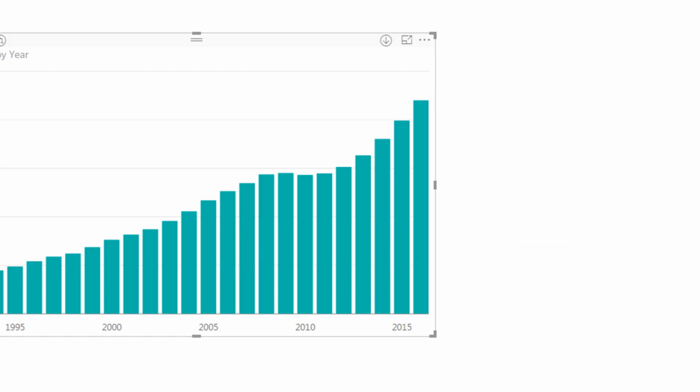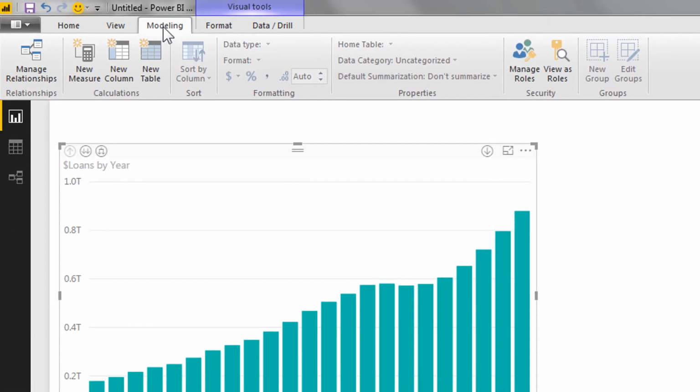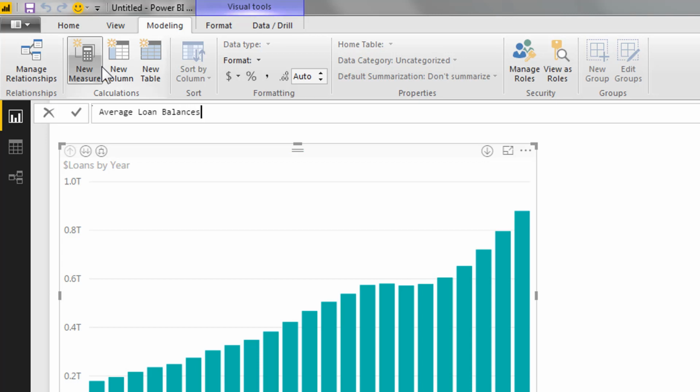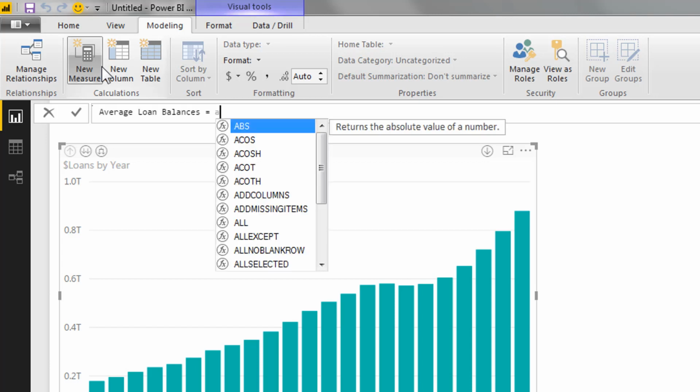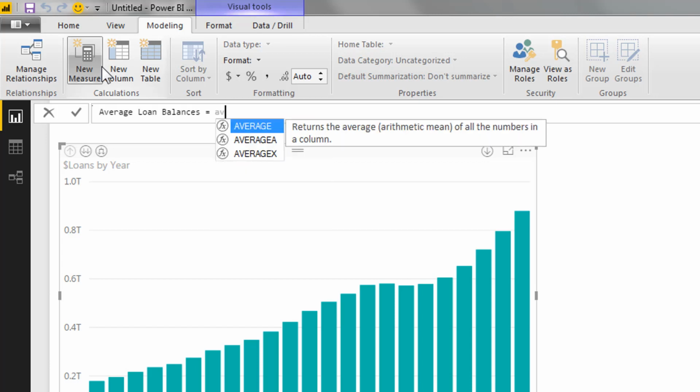So I'm going to create a few DAX measures here, very similar to what you would do in Power Pivot. For Power BI, you come to the Modeling tab, choose New Measure, and we'll call it average loan balances equals. Just like any formula you write in DAX, you start to type it in, AVE, there we go, we have average.